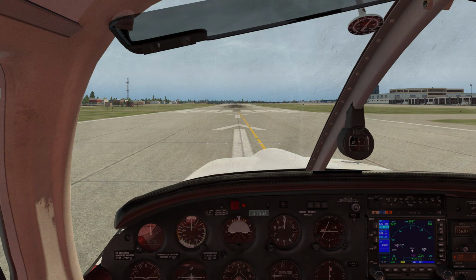So we're going to take off, and first of all, we're going to fly out north. So we're going to turn on to a heading of probably 0 actually. We'll head on to 360 or something like that.